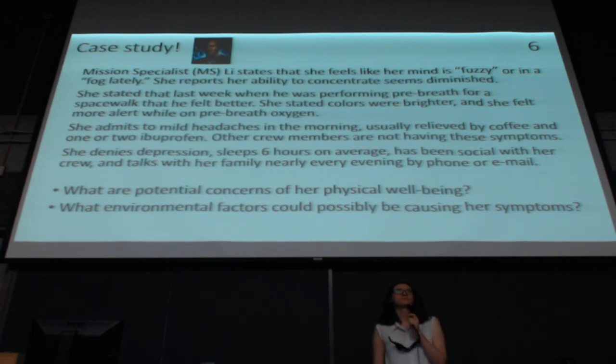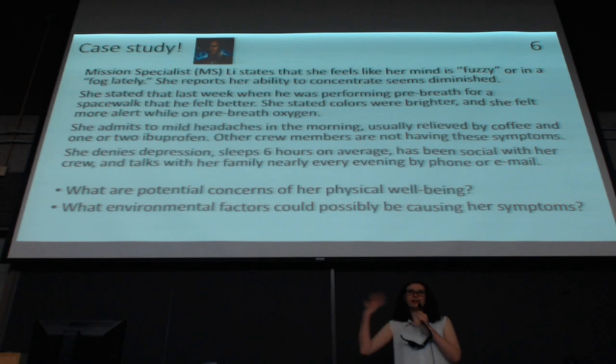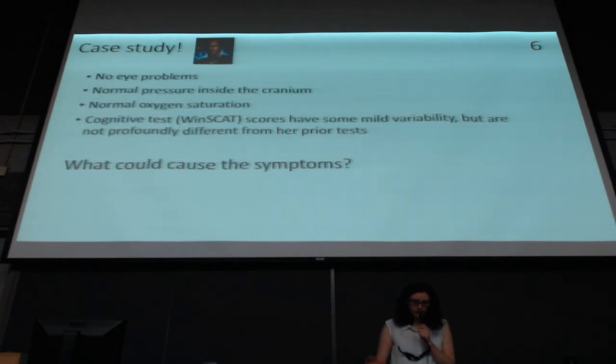Some sort of anxiety, maybe from being confined constantly. Yeah, that could definitely be a factor. Some sort of restlessness, like lack of sleep, tiredness. Yeah, it seems that she's getting a good amount of sleep and is remaining somewhat social, but that's a possibility. An allergic reaction affecting her mental health. Maybe she needs a cup of coffee. Maybe she feels better when she's getting more oxygen. Yeah, that's what I was going to say. Probably low blood pressure, like a ton of salt before, or low oxygen. So these are all possibilities.